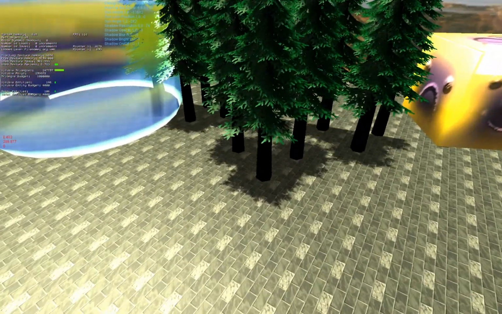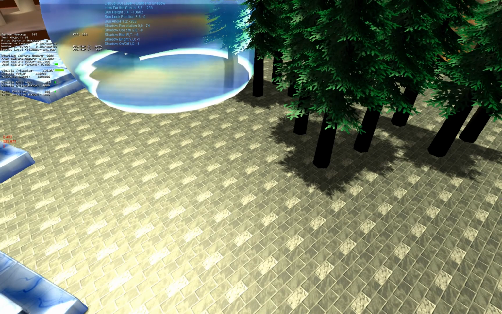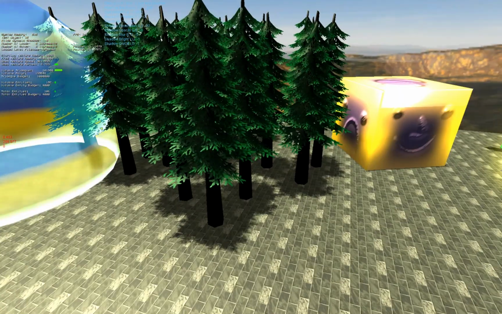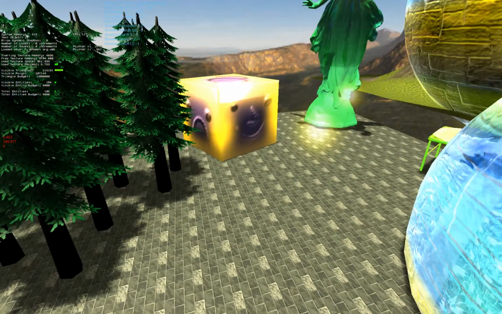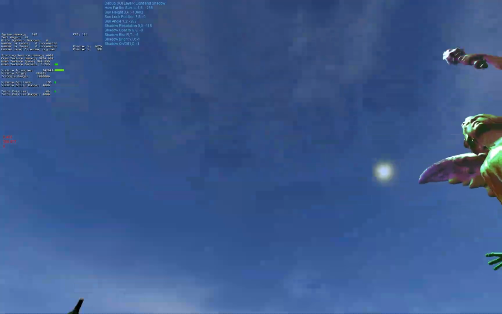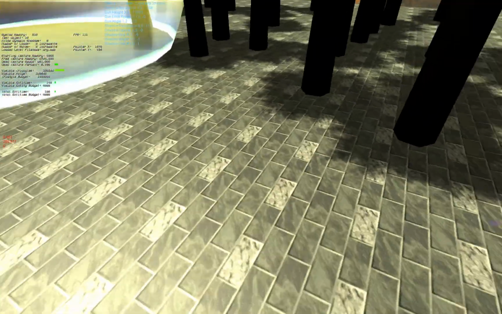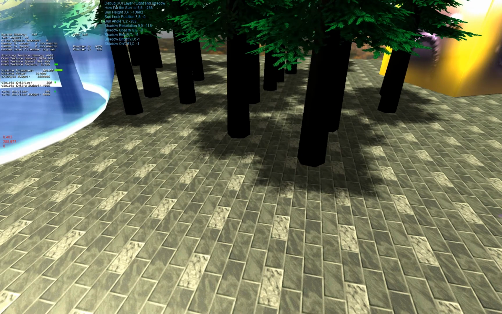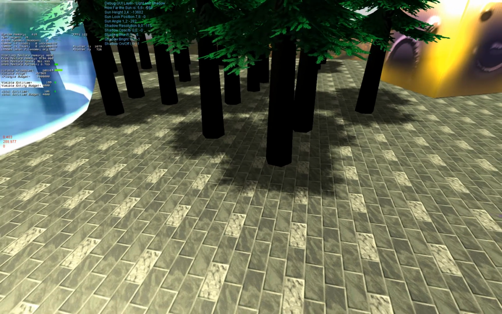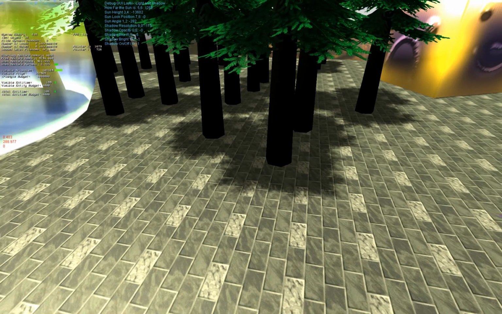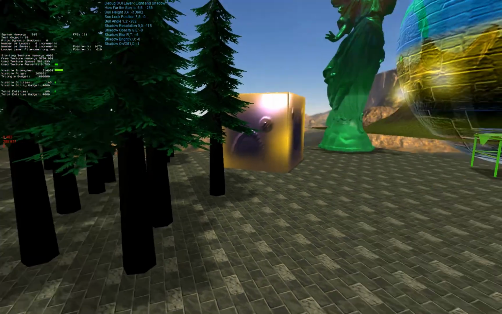So let me change the shadow resolution a little bit wider. Let me change how bright it is. Make it a little bit dark.